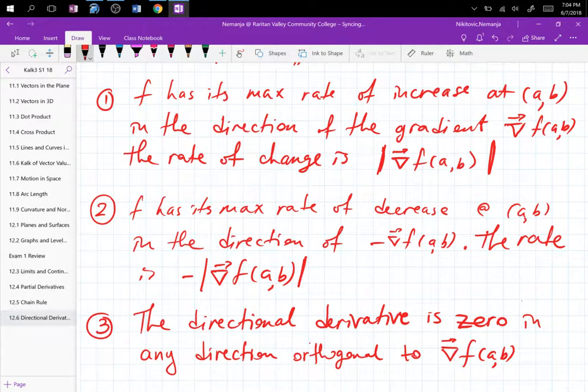And then the direction of zero change in z, that would be orthogonal. So if you just cut with the plane z equals a number, anything that is orthogonal to the gradient is going to give us zero change. What that means is you are walking on the side of the mountain, you are not going up in z, you are not going down in z. You can walk around the mountain if you want to. The trick is you're not going up, you're not going down. So that would be zero change in the z direction. All right, so that's that part. Again, the calculations are just plugging in formulas.